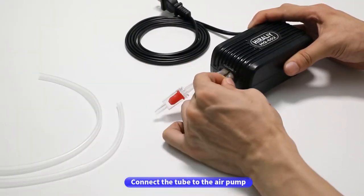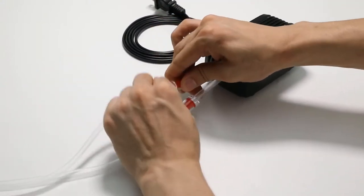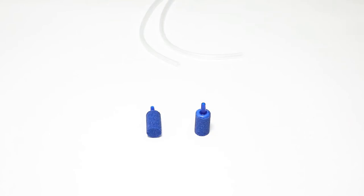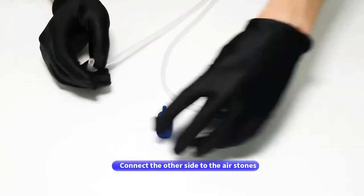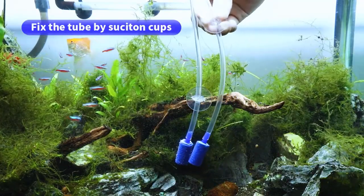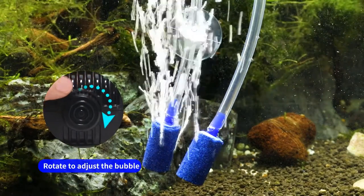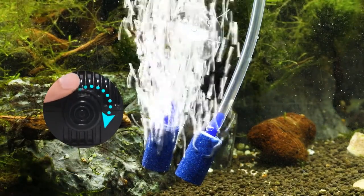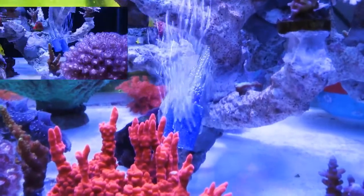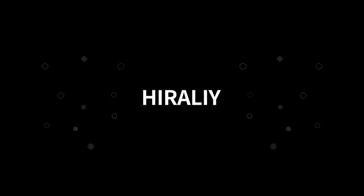It comes with four solid rubber feet on the bottom, which ensures stability while pumping air into the aquarium water, with minimum 20 dB sound output. This air pump by Hurley is also extremely quiet so you won't disturb your fish while it's sleeping or resting. A built-in full copper motor and thin piezoelectric ceramic plate ensure that it runs efficiently and quietly. In order to extend the service life of the fish tank air pump, clean the silicone tube and the air stones regularly.